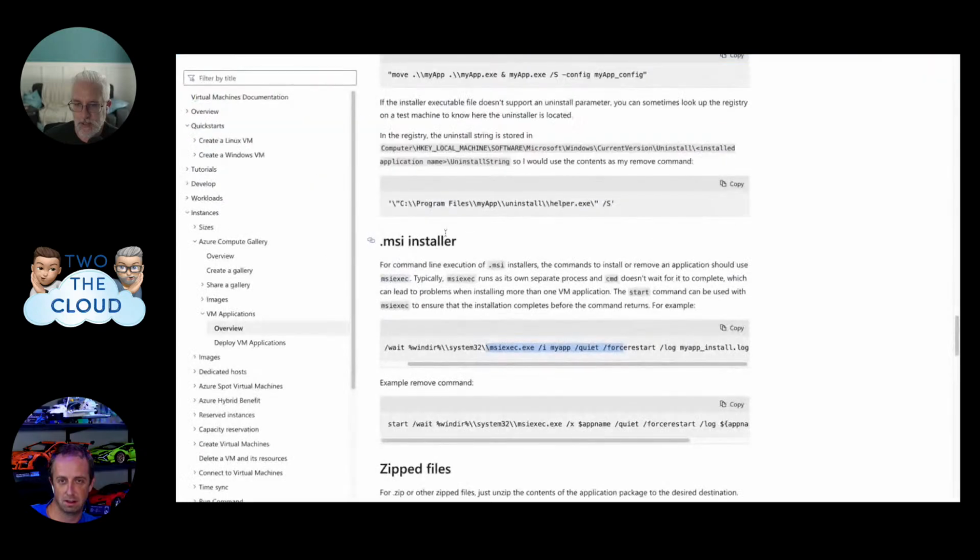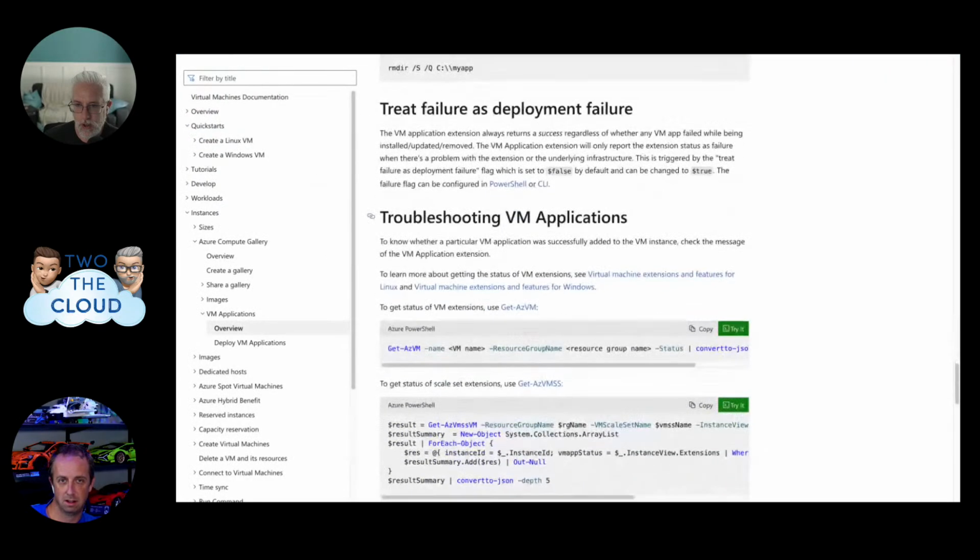All right. So what else could we have screwed up there? So our MSI is going to run. The only other thing we could have messed up would be that script. This VM application always returns a success. That's absolutely crazy to me. It should at least know that it wasn't able to call the MSI or exe installer. You saw the files there, right? It had the standard error and the standard out. It should at least be able to capture that output and bring it back to the portal for you.